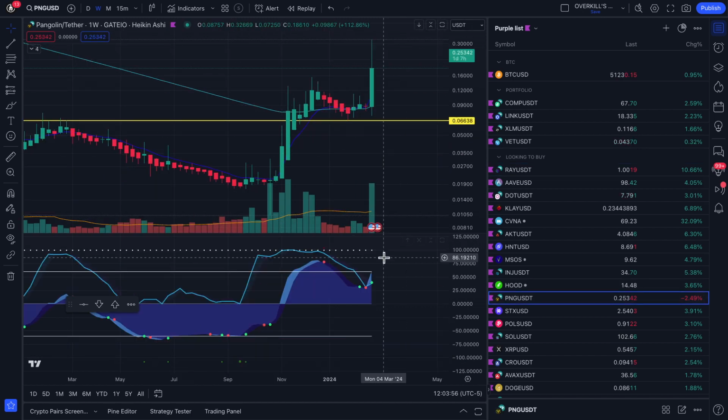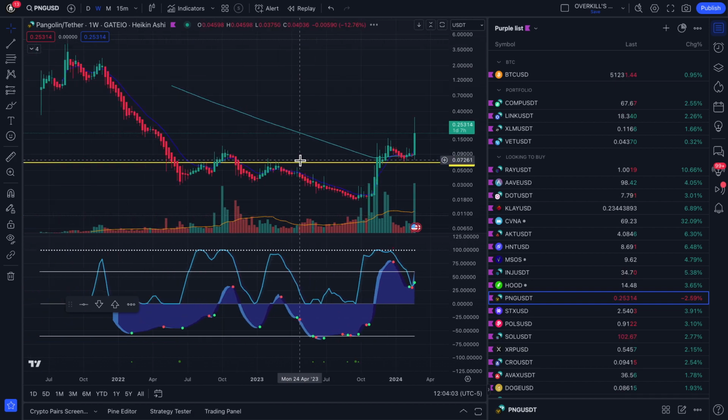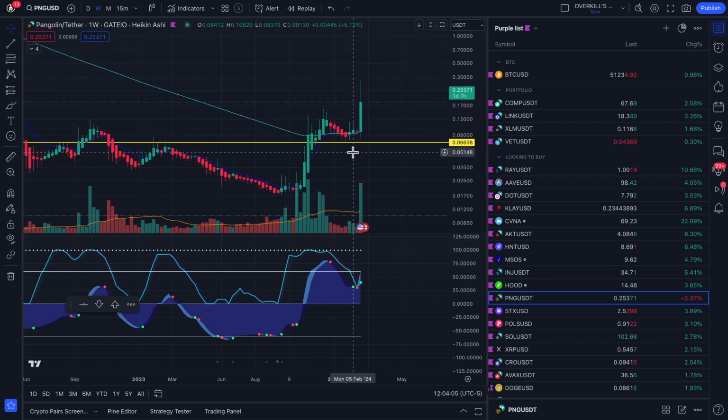And here's PNG again. We just cashed out on this, folks. I mean, the signal was called out in the group. I said this coin has the highest probability of doing 100x. And I mean, you guys didn't move this, did you? If we got a secret whale in the group now that's just going to buy these signals, I'm not going to complain. But I think that's highly illegal. So I'm going to have to talk to a lawyer or something if that's the case.